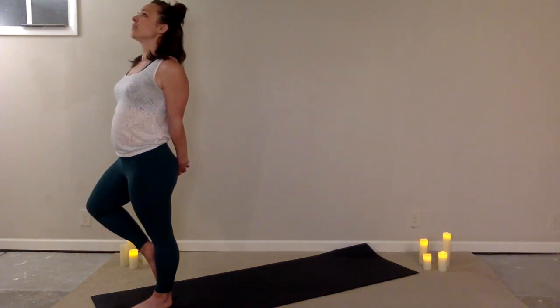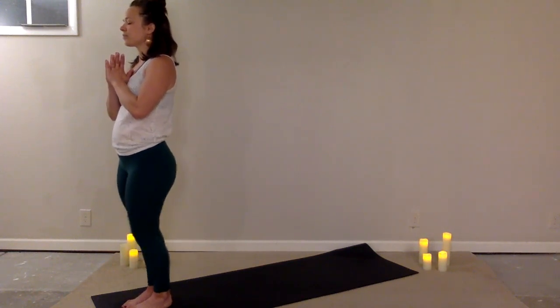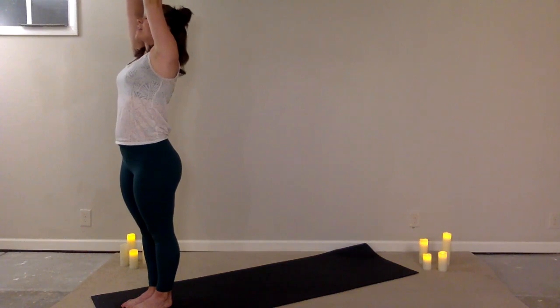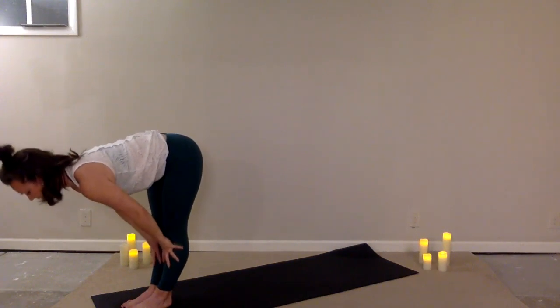We're here for three. Two. One. Draw your foot to the mat. Hands to heart center. Shake out the legs. Inhale, sweep arms high. Exhale, swan dive forward. Lead with the heart. Inhale, halfway lift. Exhale, ball pose.